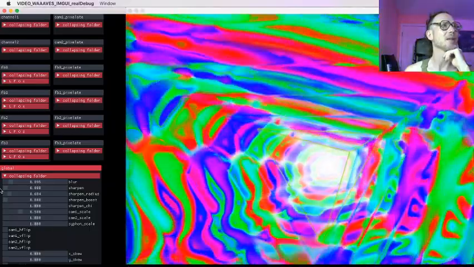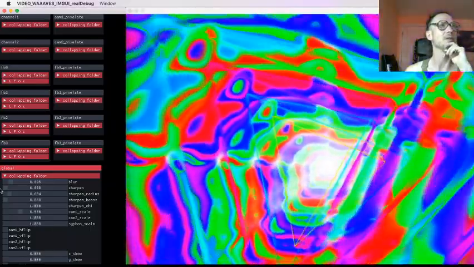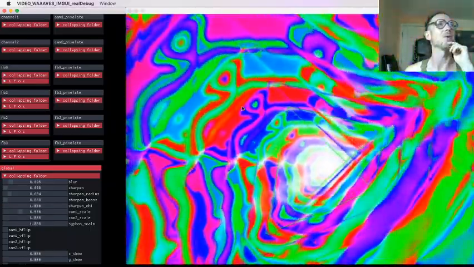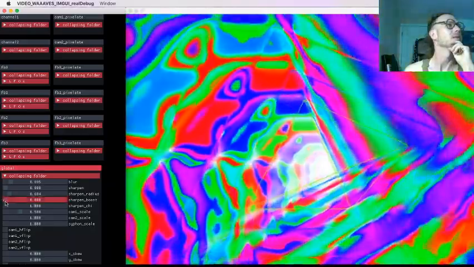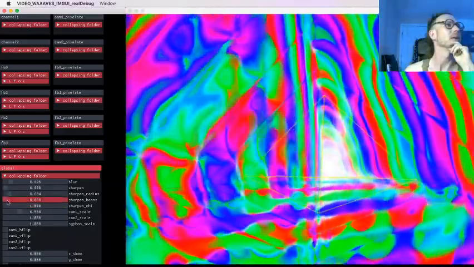Turn the sharpen off completely, actually. So the thing about the sharpen algorithm that I have on here is it tends to bring out the brightness. So it can be really finicky as to how it affects the global brightness of everything. That's why I added this boost over here, but it's a little funky to play around with this boost. So fixing that is on my list for the next thing as well.